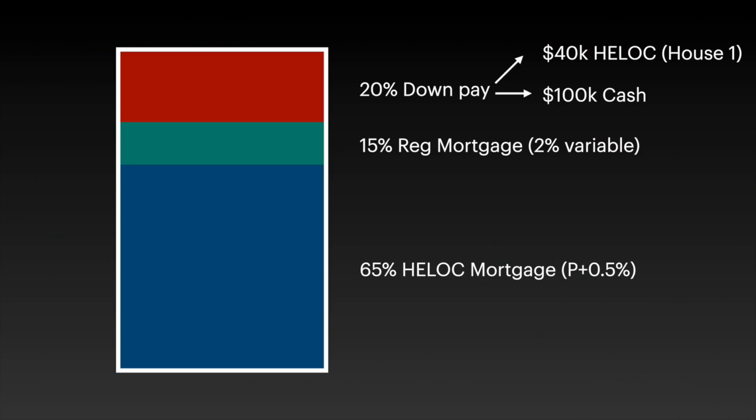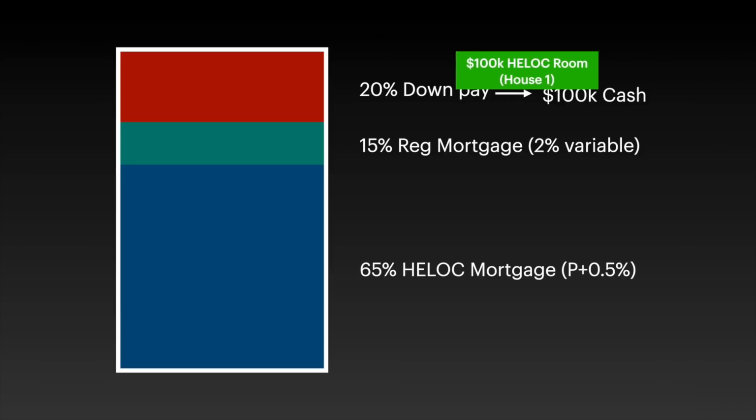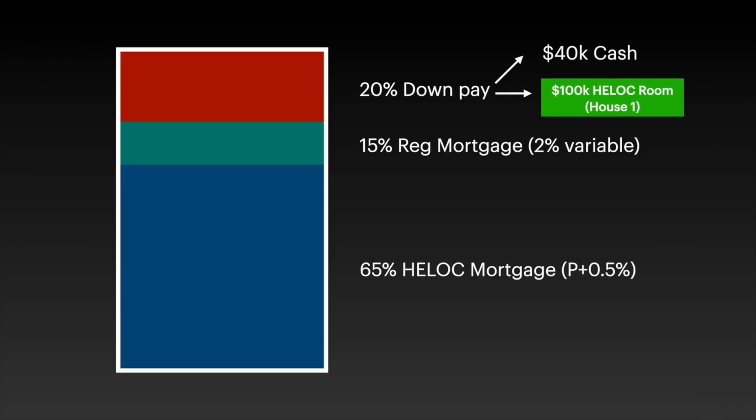But if we're focusing purely on return on investment based on how much we're putting out of our pocket, we can actually improve our rate of return here even more. So the alternative 2 is we're still going to do the same as before: 65% HELOC mortgage, 15% regular mortgage, 20% down. And currently the 20% down is going to be 100K cash and 40K house equity. But since we have 100K equity in the original house to use, and the client is not planning to use this for anything in the future, we can actually flip it around and do 40K cash and 100K house equity.